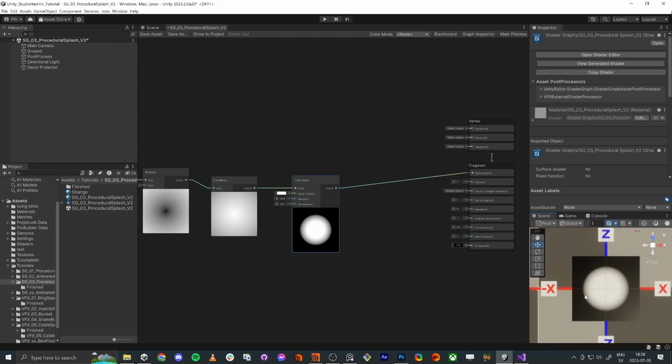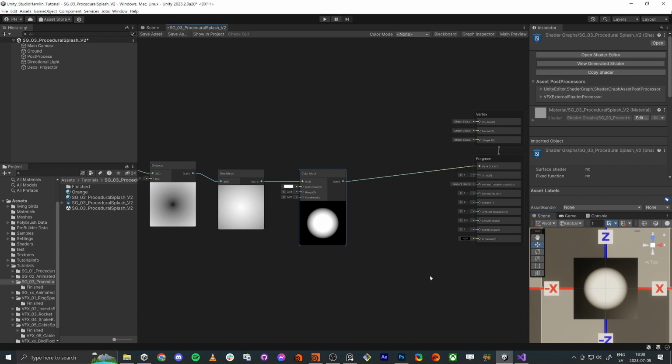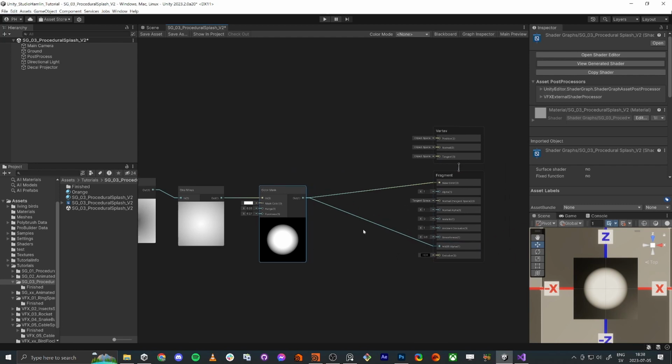So we're gonna also add this to the MAOS alpha. So we actually are masking metallic, alpha, and smoothness, and something else, I don't know what it is.